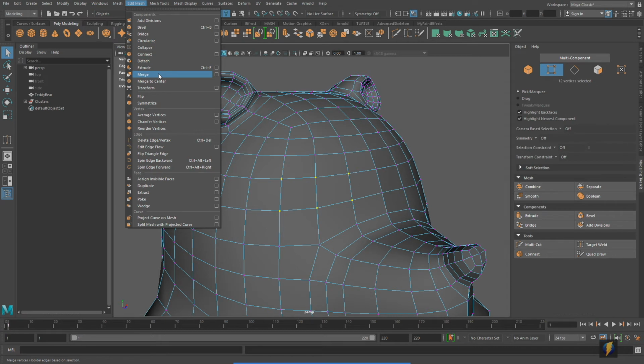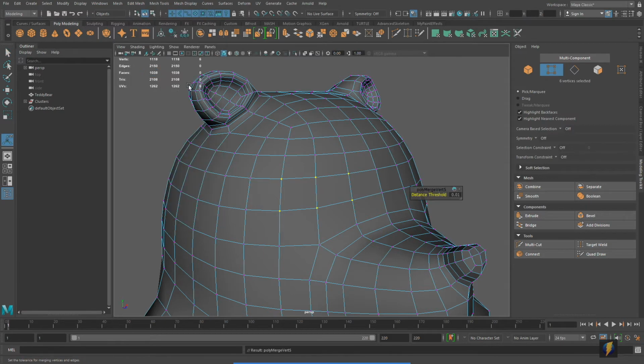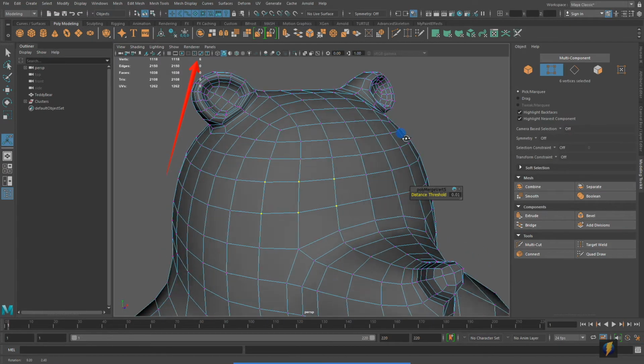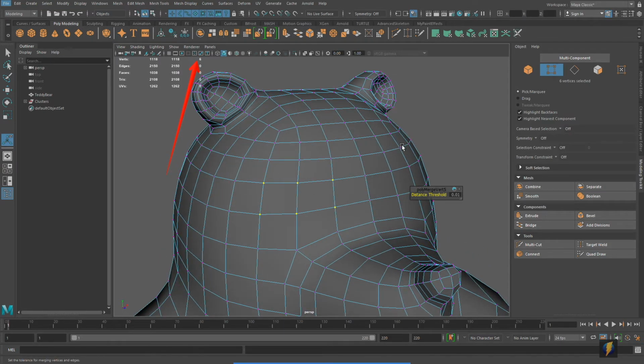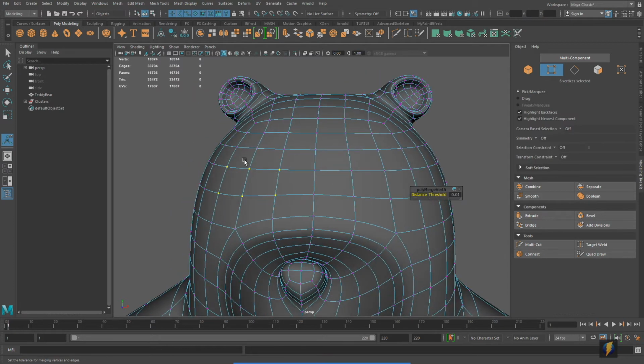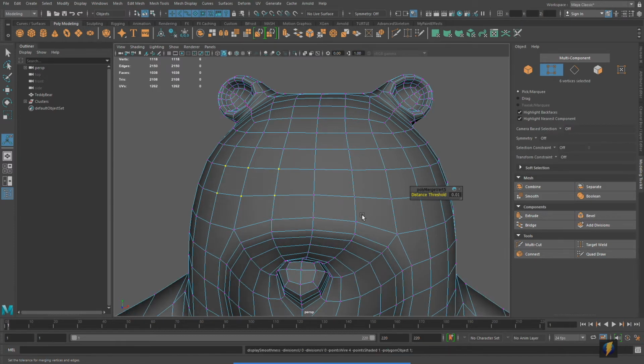And what that will do is merge the vertices that are right on top of one another. So I'll go ahead and do that. And now what you'll notice is that we in fact only have 6 vertices. And if I press 3 on my keyboard, we don't get that strange situation where the right side looks different than the left side.